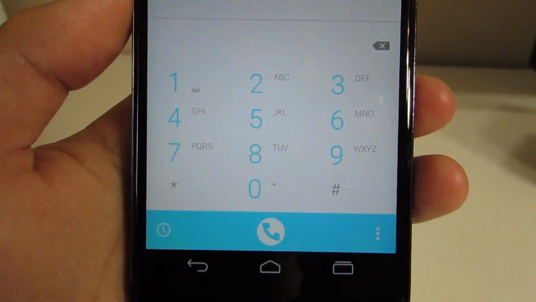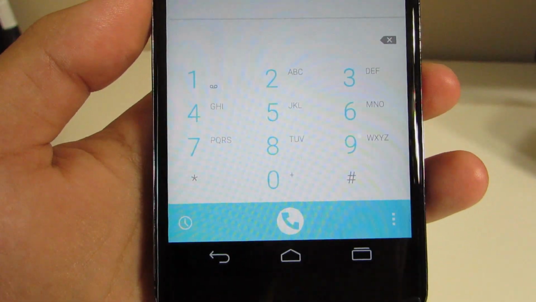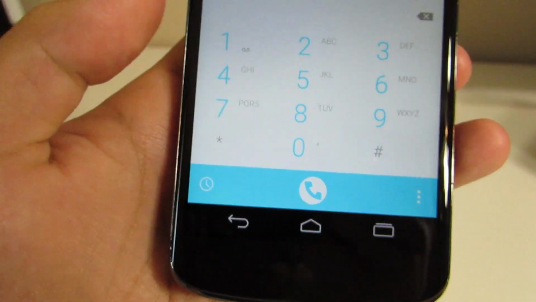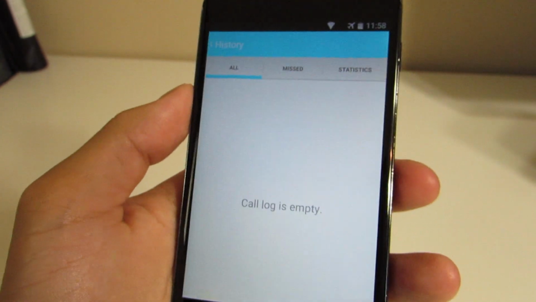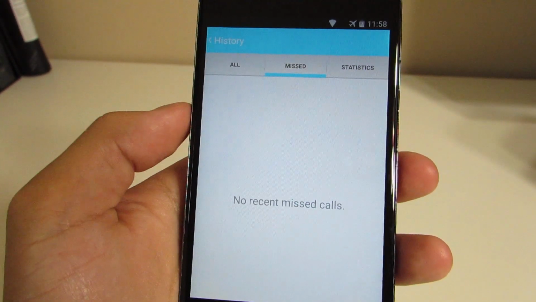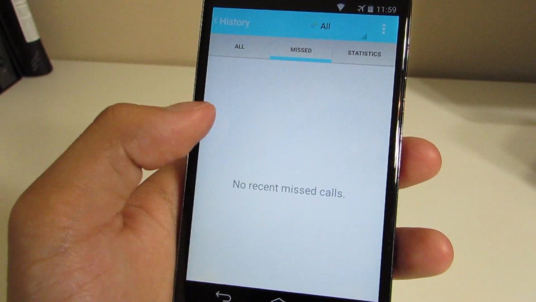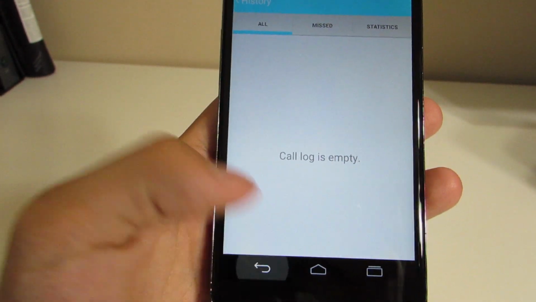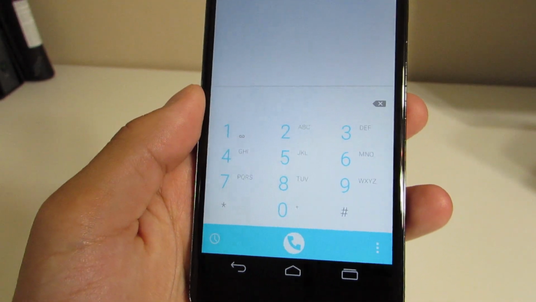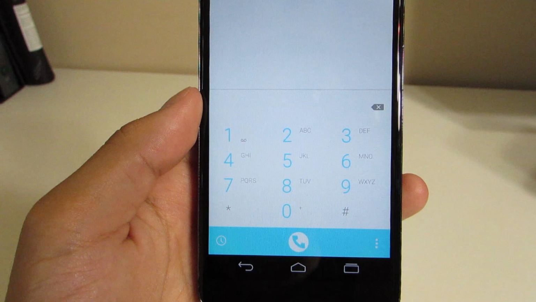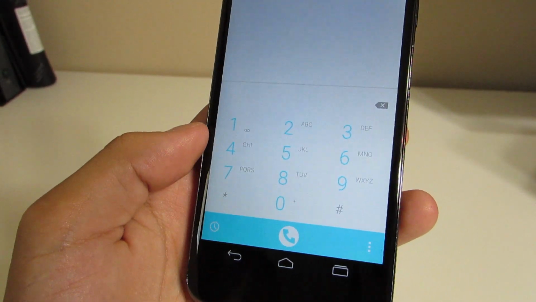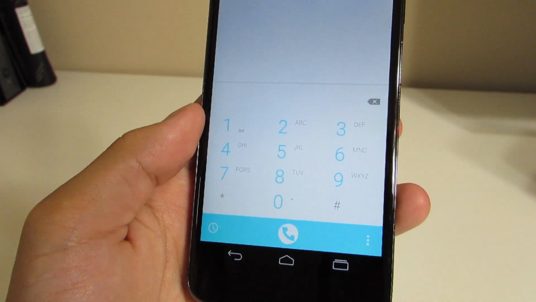Now, the dialer is themed, of course. And it does match the Android L one also, of course. So you've got that nice teal-ish kind of looking blue, maybe really light blue with a hint of green in there. It looks really nice. Not too much has really changed though since the dialer has recently got an update. But again, it works the same and it just looks really nice though. It's got that kind of updated feel.